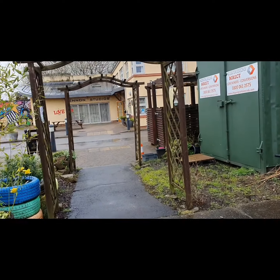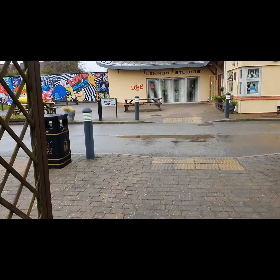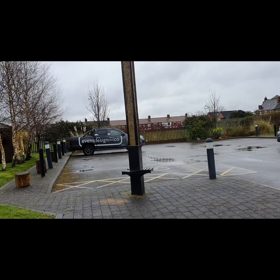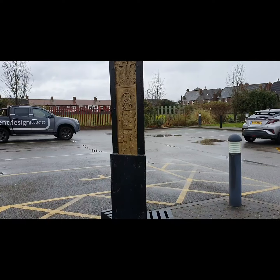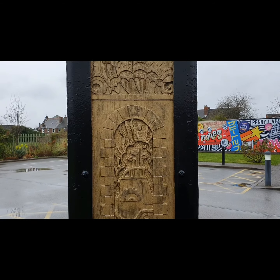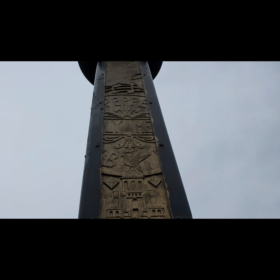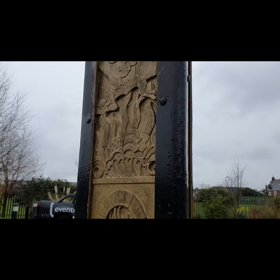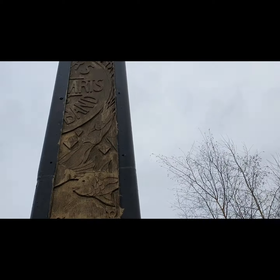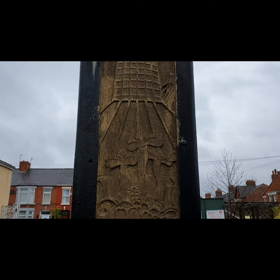I'm going to take you over to the totem pole. Years ago — people might remember this — just off Matthew Street, the totem pole. They moved it because cars were backing into it. But if you look at this, it's actually really lovely — the carvings are quite special. Yellow submarine, Sergeant Pepper. And I can see a live bird up there. Some of them have got little bits of the cathedral, little parts of Liverpool — there's the Anglican Cathedral. And the other side, there's the Catholic Cathedral.